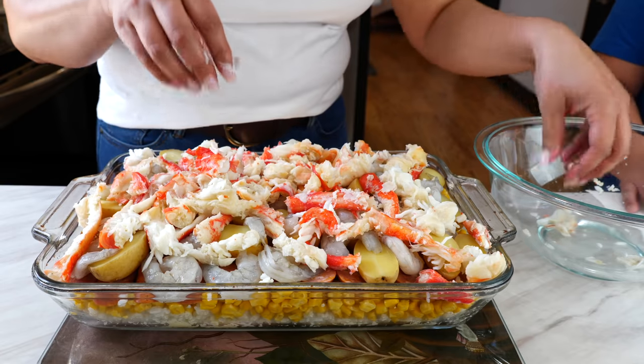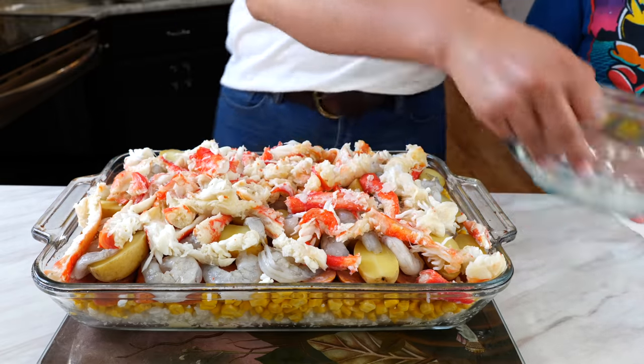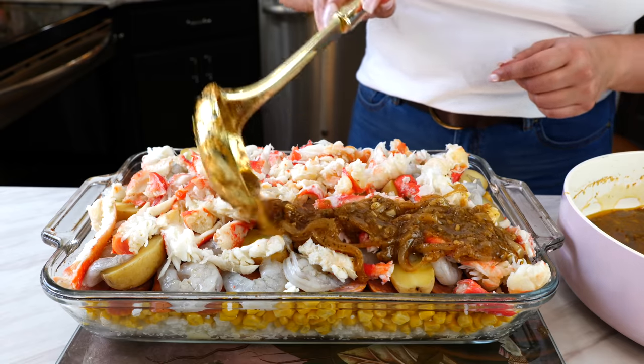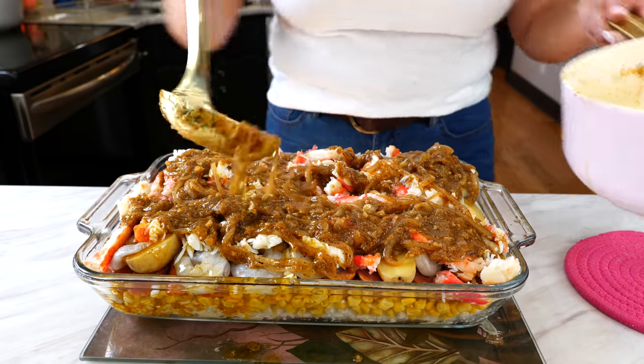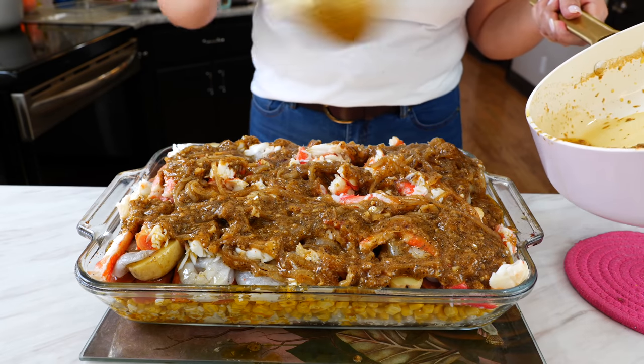We're about to make some magic happen right now. You ready for it? Yeah. All right. And for the best part, go ahead and pour your smackalicious sauce all over. It smells so good.